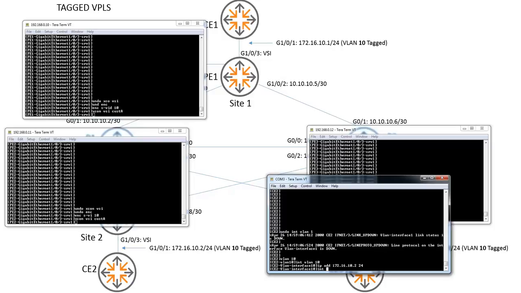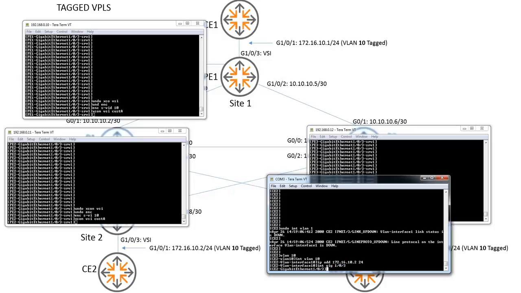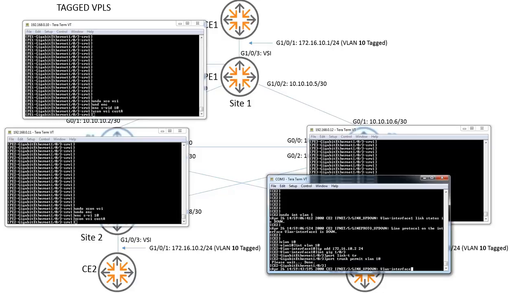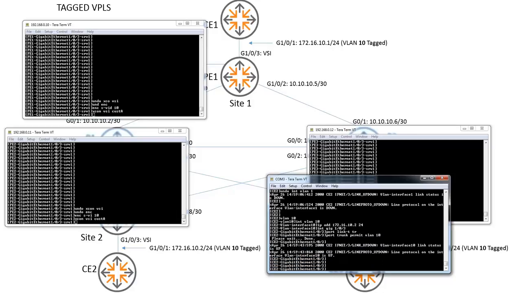And then in addition, I'm going to the uplink interface, set the port link type to trunk, and assign VLAN 10 to the trunk port. You can see the interface is up now.